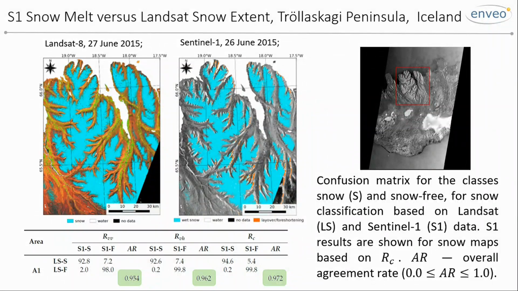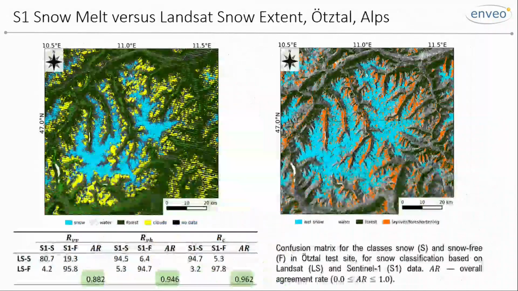Where are the main differences? We expect the main difference is close to the snow line. Why? At the snow line, the snow is in general rough, because it's breaking up. And therefore, the optical image detects it, while with SAR, due to this roughness, the backscatter goes up, as we have learned before. And here we have the problem in detecting it.